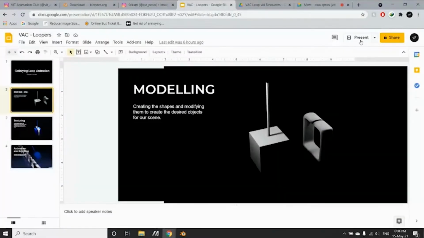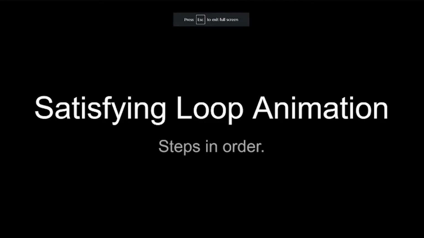Before that, we will see which steps we break our animation into. These are just 3 basic steps. It is super simple. The first thing is that we will be doing a satisfying loop animation. The order for this is also important to follow so that you don't mess up in the later stages, and if you did, you'll have to start from the beginning sometimes. So make sure you follow the right order.